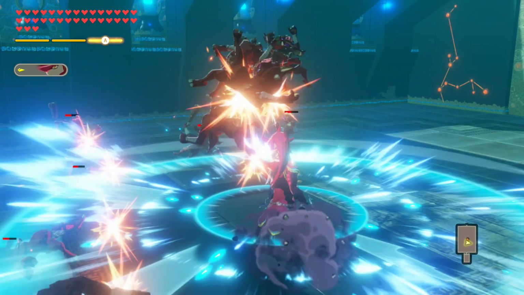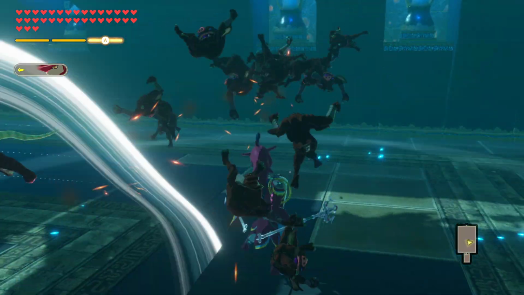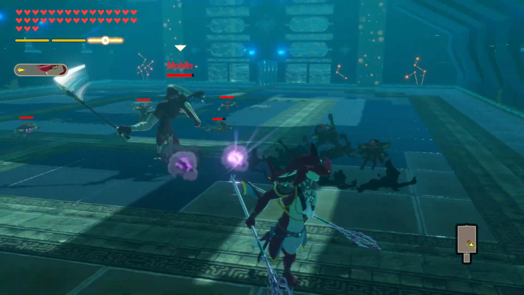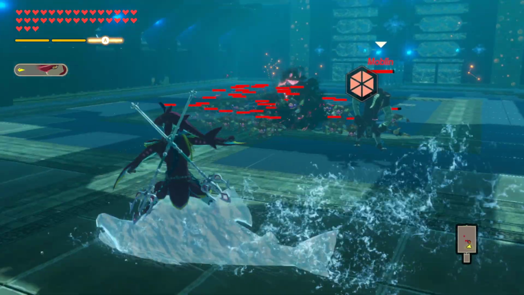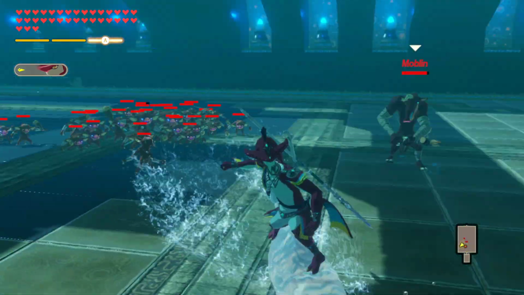Use your ZR to make them come to you, and then keep juggling them and build up special. They do eventually fade away, of course, even if you juggle infinitely, but it's a great way to build up special pretty effectively, which makes him a very solid option.